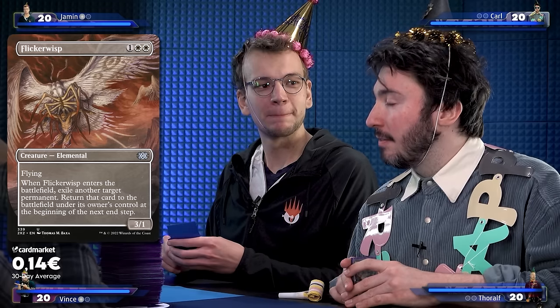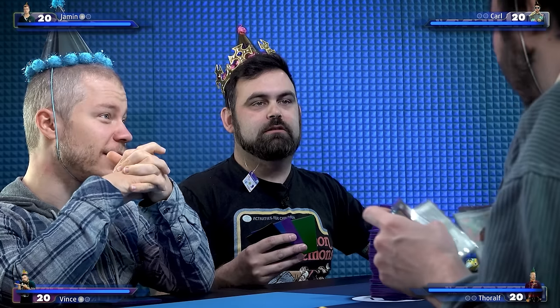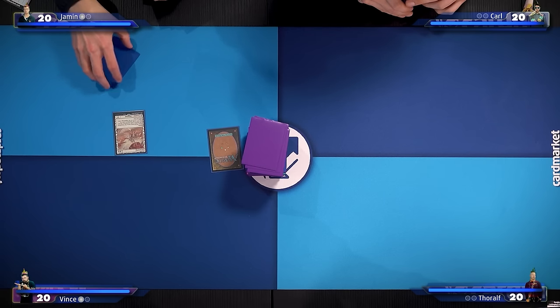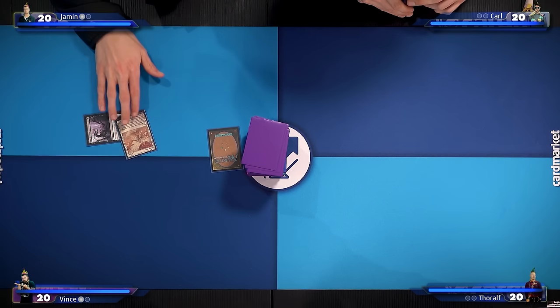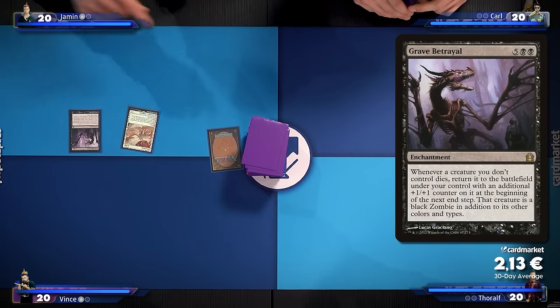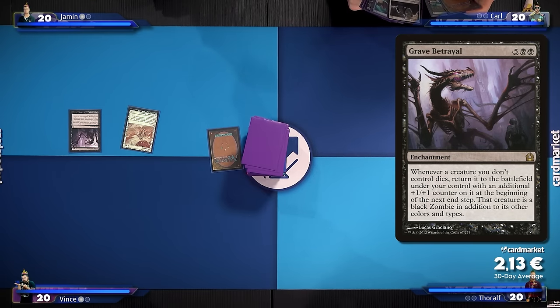I assume if he's spending a Lotus on a Flicker Wisp, this is pretty good. It happens. All right, ding. I don't even float the mana because I'm that risky of a player. So I exile the card, and then I put it onto the battlefield at my end of turn. It's Grave Betrayal. Whenever a creature I don't control dies, return it to the battlefield under my control with an additional +1/+1 counter. Go ahead.